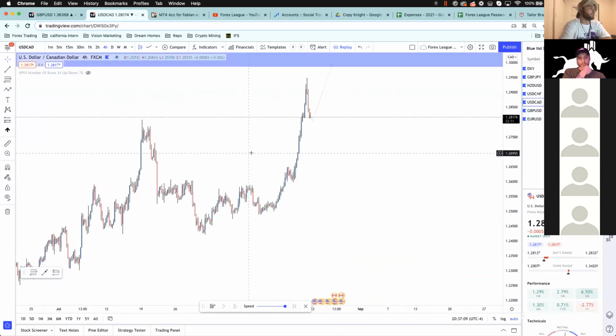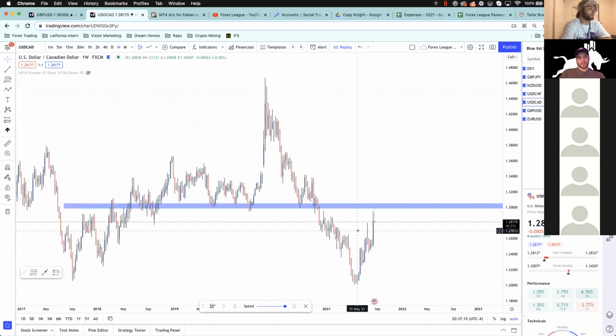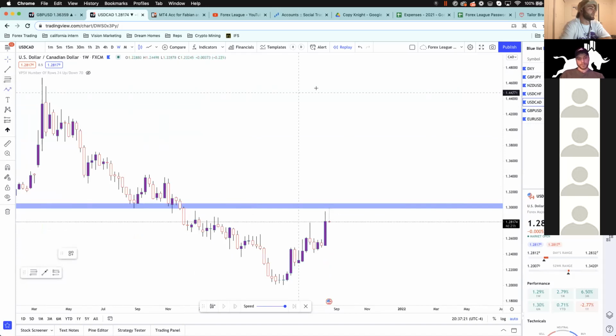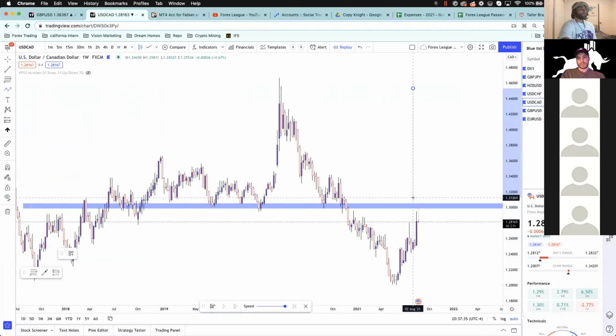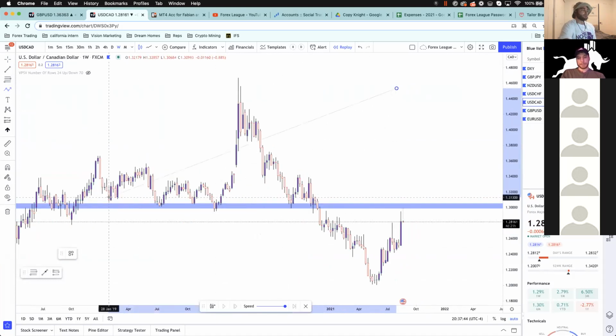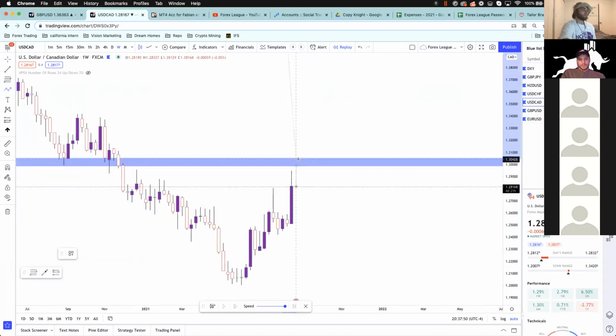Let's go to UCAD next. We can't really do much with UCAD right now because of how last week went. Just looking at the weekly time frame, we can clearly see these lower lows, lower highs, pushing down, and then finally we're getting a reversal. So the trend is definitely shifting to the upside, but we're coming into a very serious level of resistance. This 1.3 to 0.250 area, 0.500, look how many times, 1, 2, 3, 4, 5 times they rejected this area. We're coming back up into that zone.